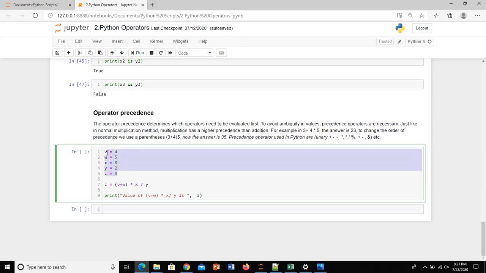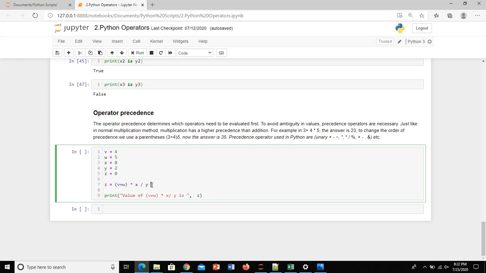So here I have defined the variables v, w, x, y, z and their respective values. If we want to execute this equation in Python, v is 4, w is 5. So 5 plus 4 is 9, and then it will multiply 9 into x. It will multiply 9 into 8 first and then divide by y, 2.